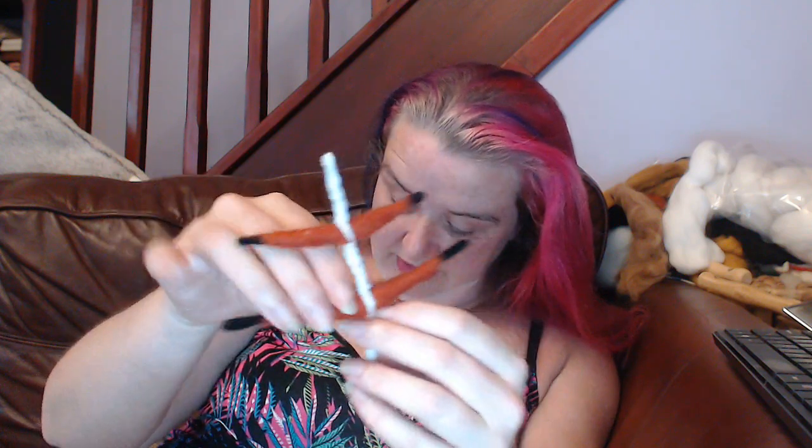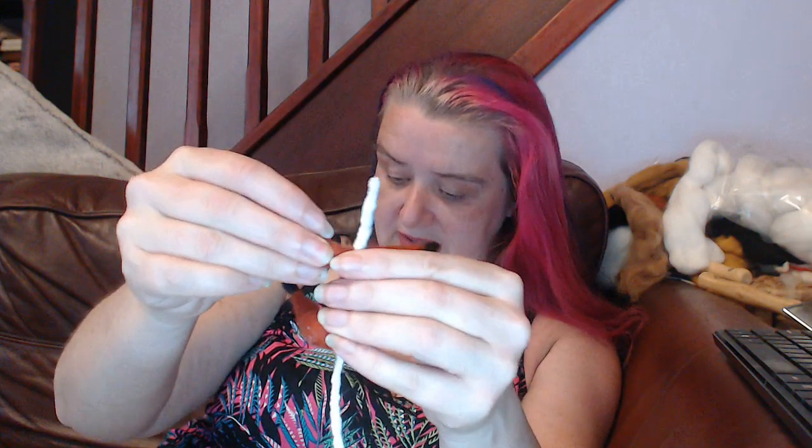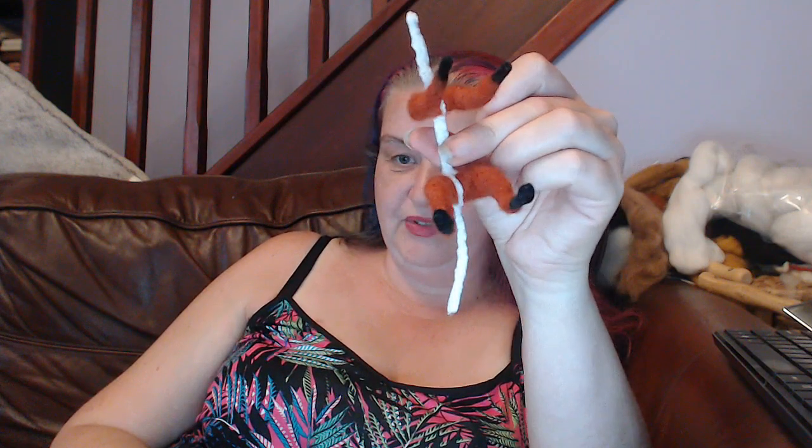And then we're going to take the shorter piece of the pipe cleaner and just pop it back up towards the body to get it out of the way. And the longer part's the tail. So we're going to just bend him. Leave a little bit for hips and bend the legs up and bend the arms up. And curve the leg down. Bend a hook. And a foot. So I'll give you a wee minute to show you what I've done there.